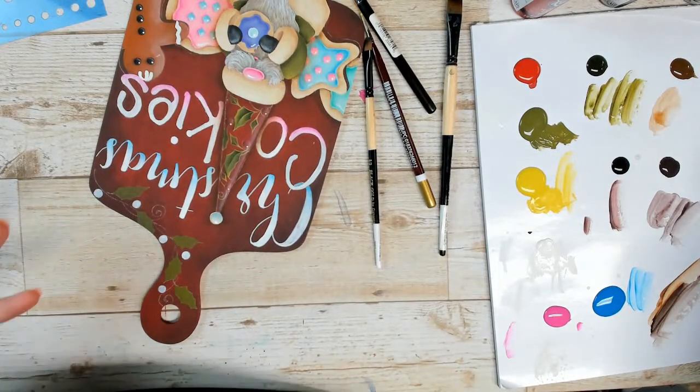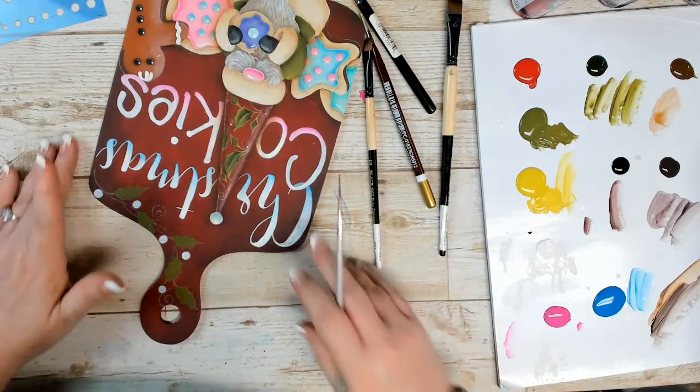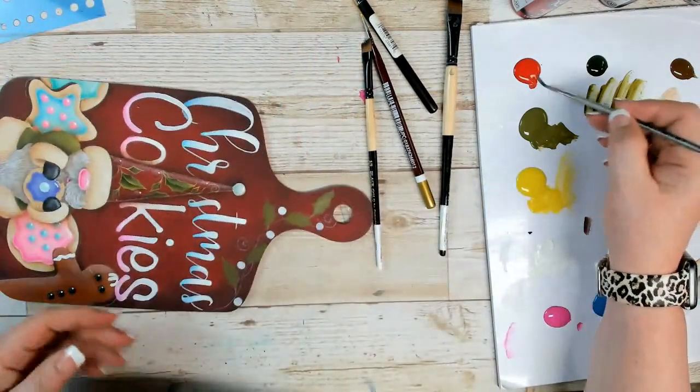But asphaltum is my toning color. I use it 90% of the time over top of my shading colors. It just tones things. That's my go-to.